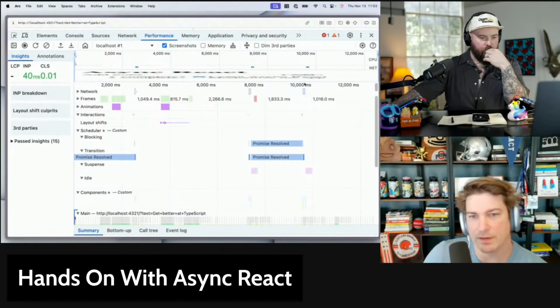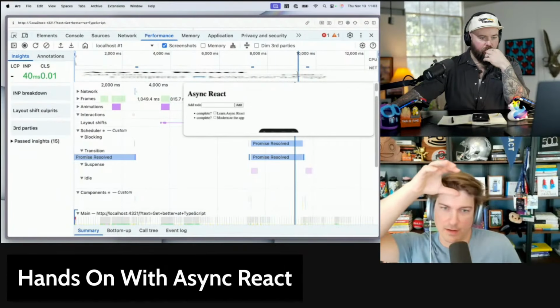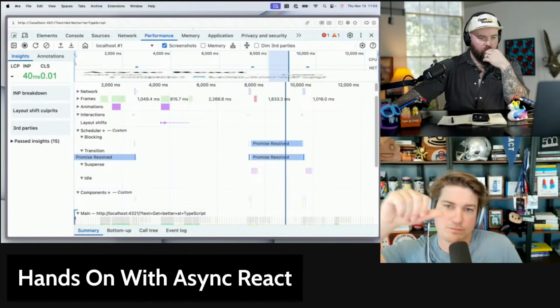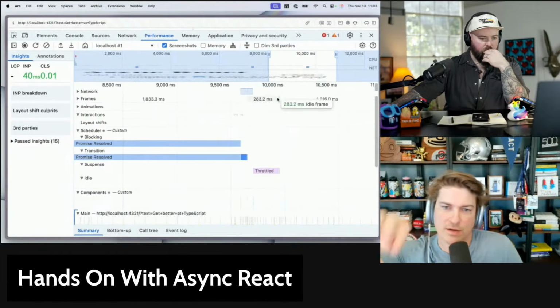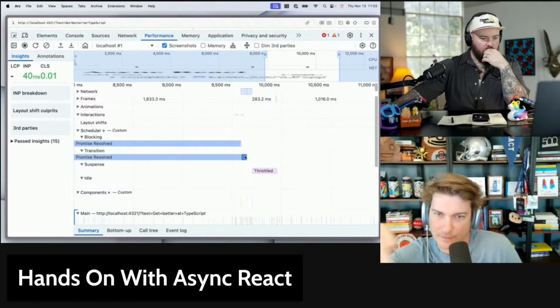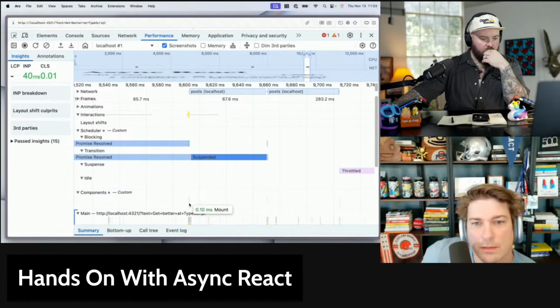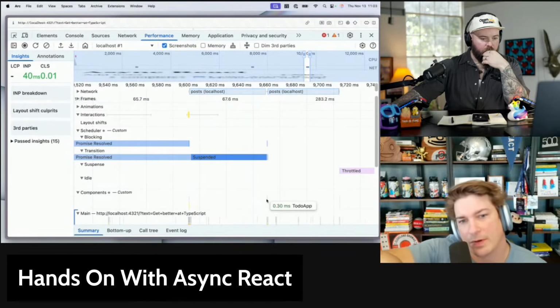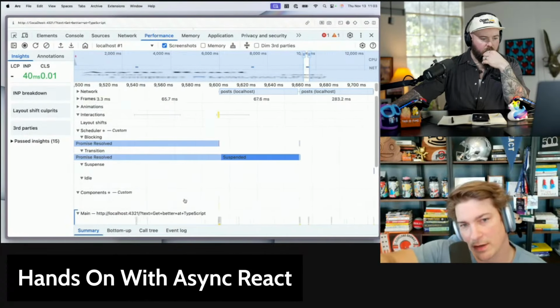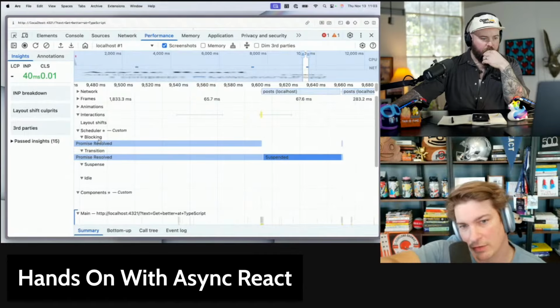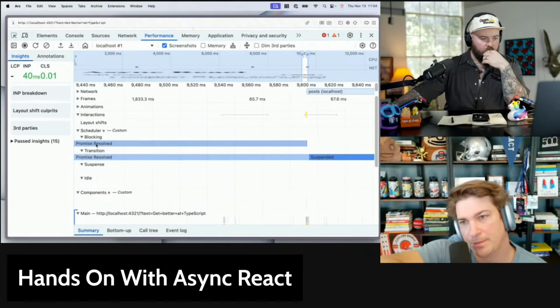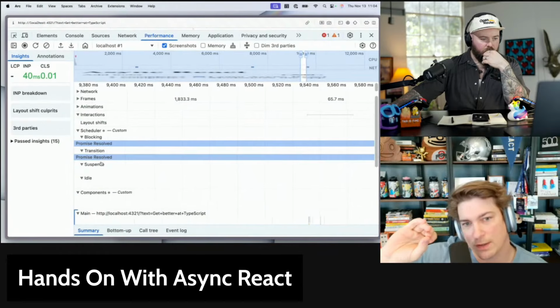Yep. And so let's zoom way into the beginning of that click. And you can actually scroll in and out. Oh, I see. Okay. So scroll left. In the scheduler track there, you see blocking, transitions, idle.